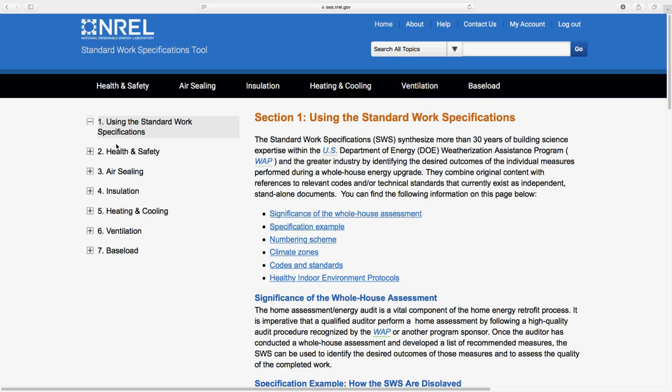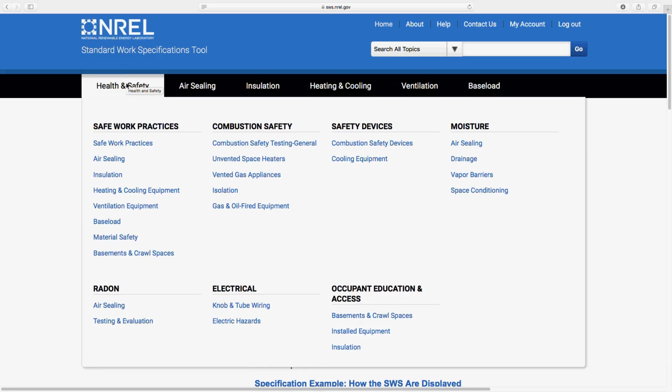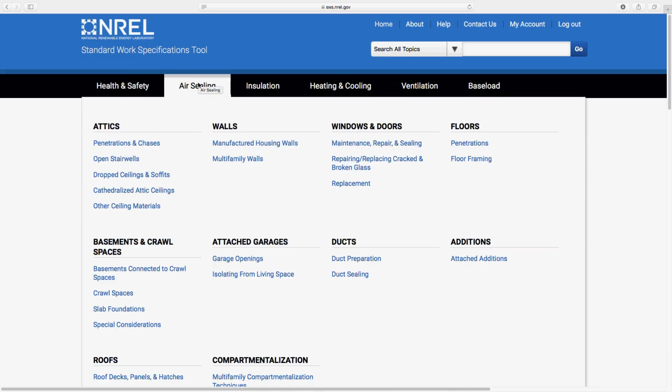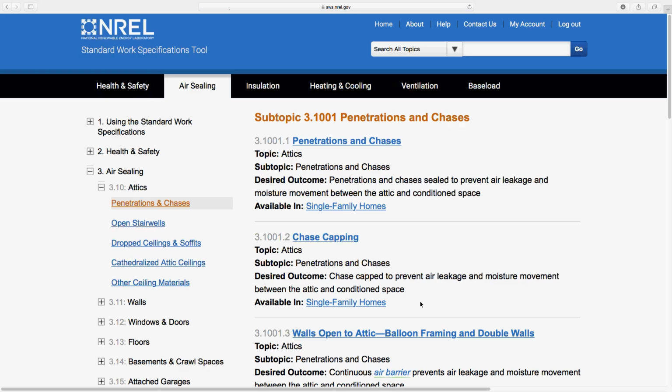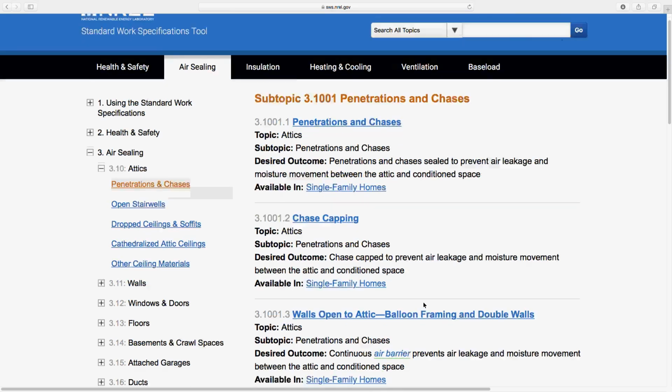So these ones, the technical ones which have to do with actually installing measures in the homes as opposed to this intro area, are also listed along the top with tabs. So you can see from the tab, you can get all the way to the topic, attics, and the subtopic if we want to go that way. Then we see a list of all the details within that subtopic.